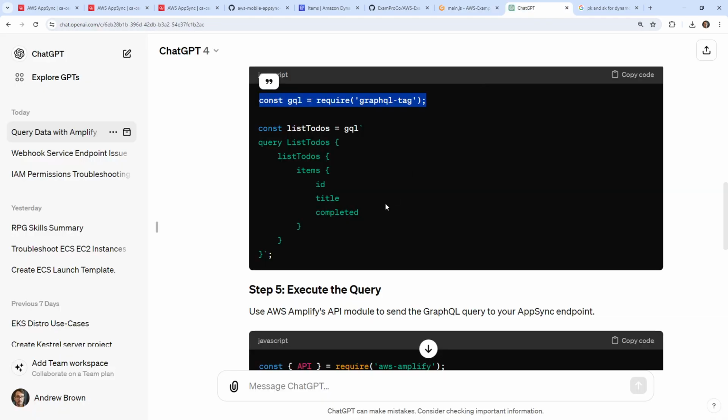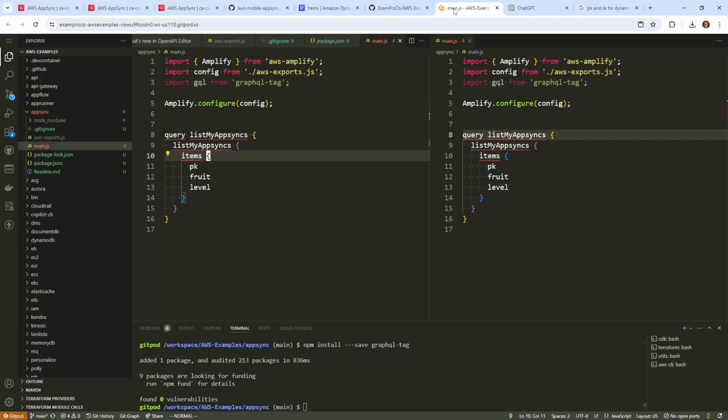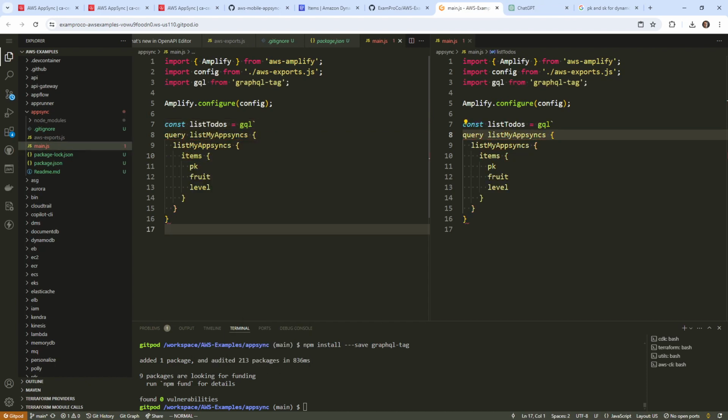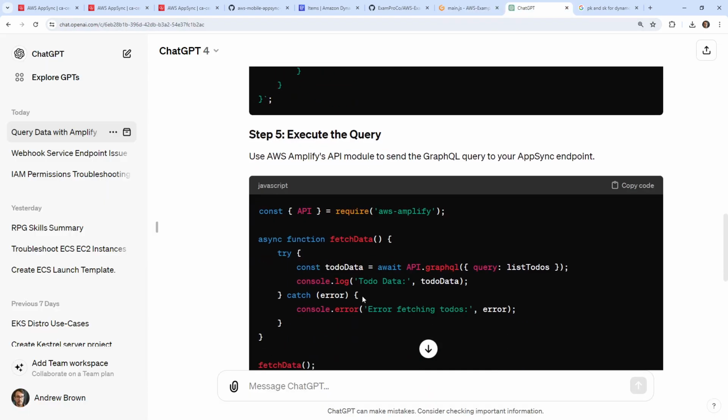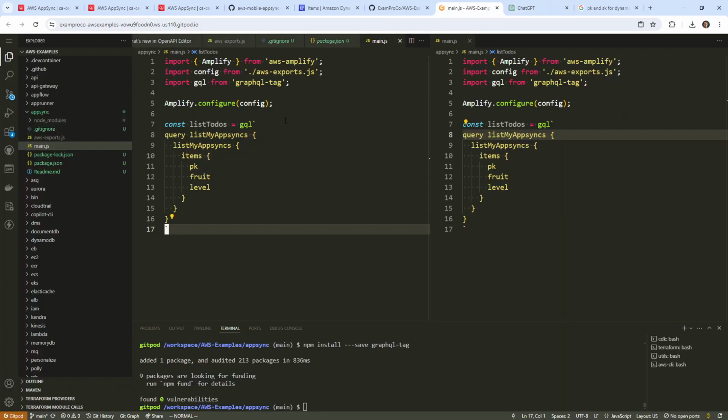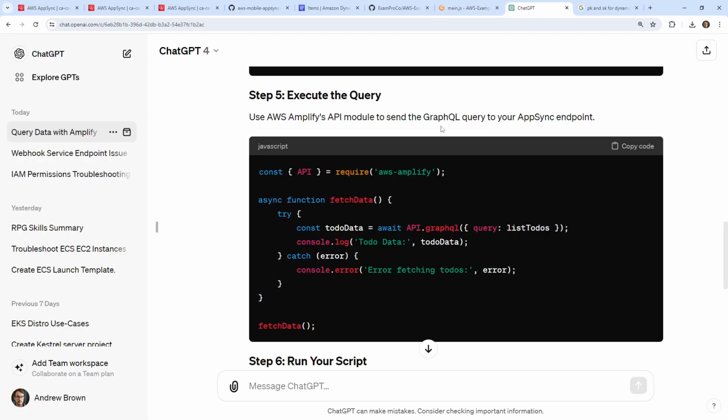I don't care. And so we'll grab this here. I think there's like other ways to define it. So like you can generate out models. I think that's what it was talking about before, where it would have the structure and then you'd call it. But I just want to keep this as simple as possible. So if we go back over to here, we have Amplify. This one is calling API. I mean, if it works, it works.